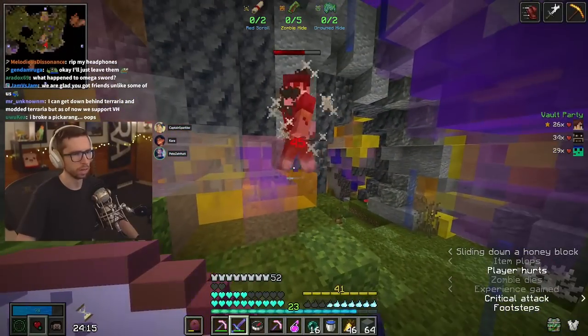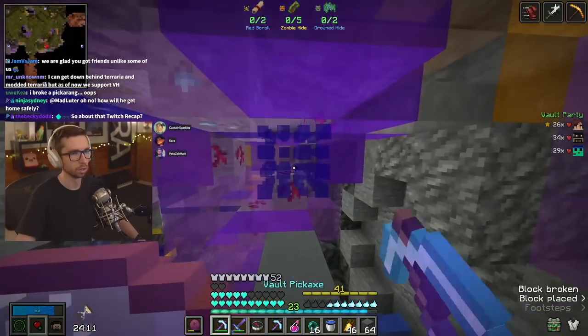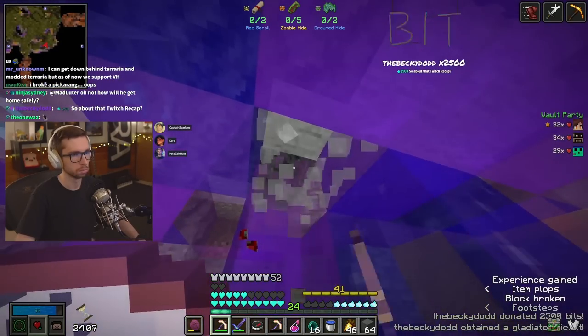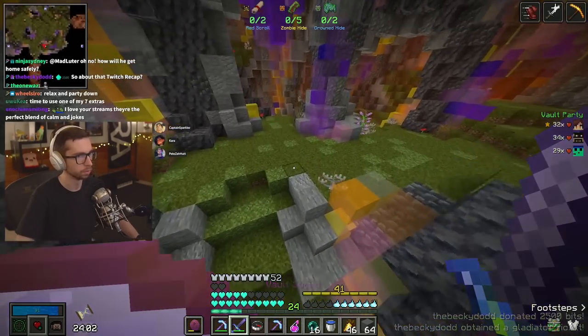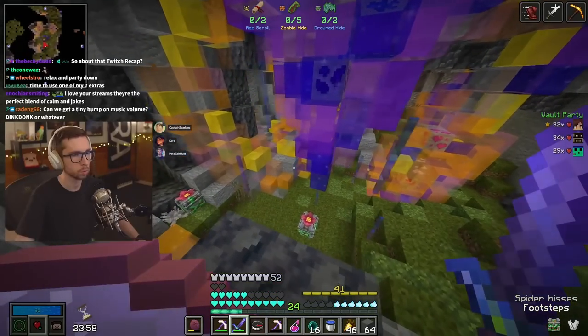Does frail also apply to tools, like your weapon, as well? Or is it just your armor? I don't know. Not sure. So about that Twitch recap. Hope it's not weapon, because then you can't really avoid that. Oh, Becca, they're almost a 25 Honda. What about the Twitch recap? I don't know, actually.